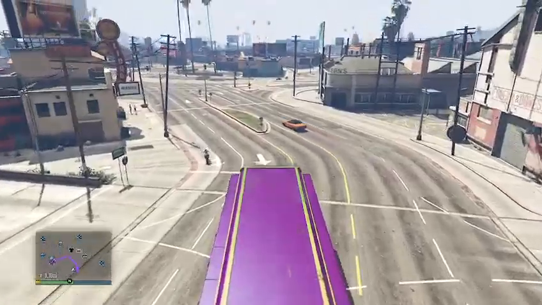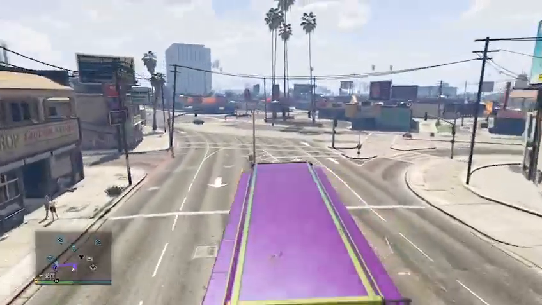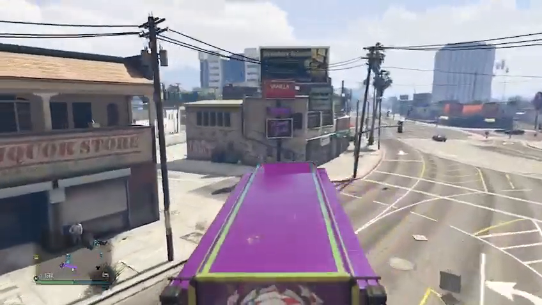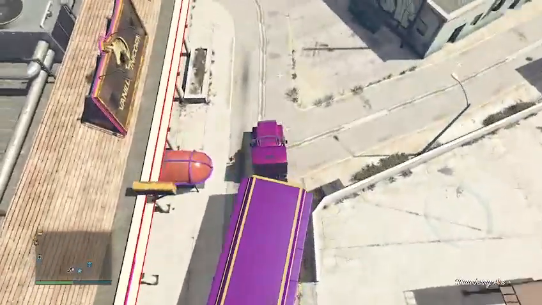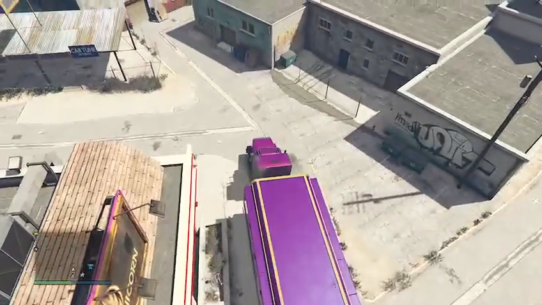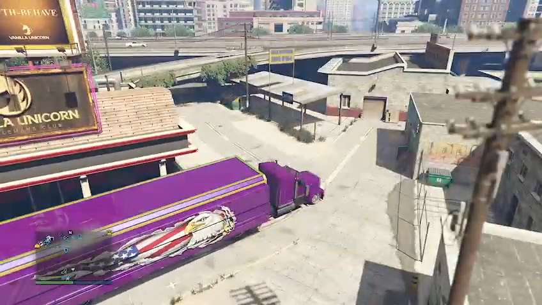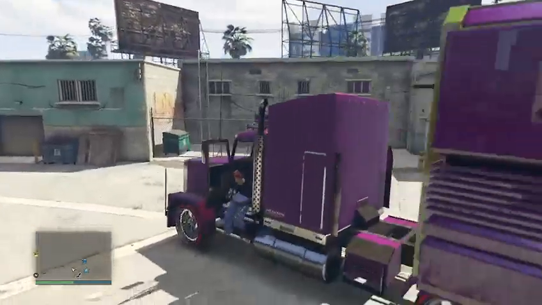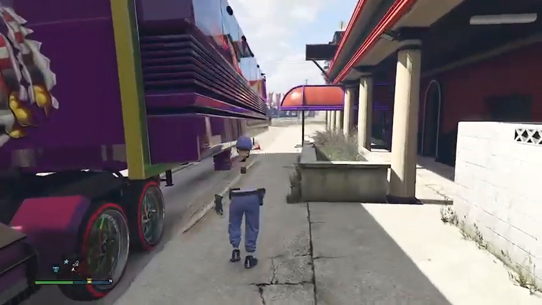Okay, now that we are here at the strip club, we just want to turn in, and you want to park the MOC just like I do, just about in the same area. There's nothing special, guys, about this glitch. So just about right there or so.